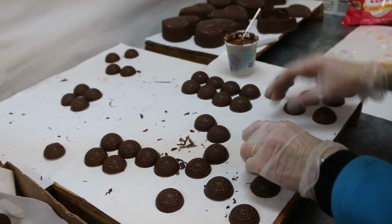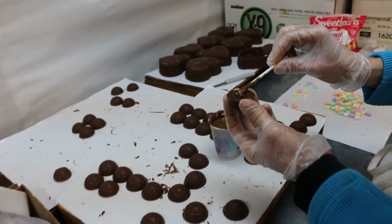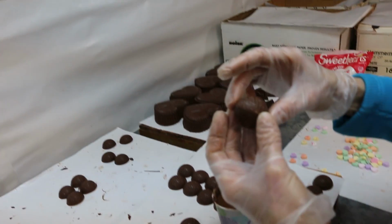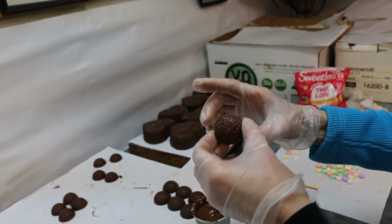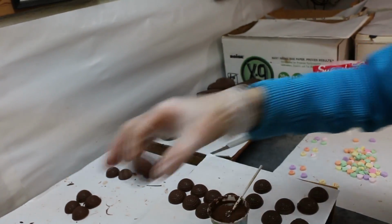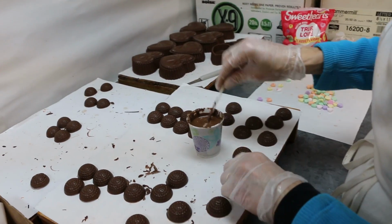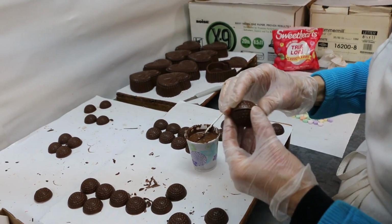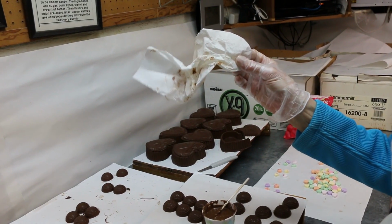Back in the melter with you, mister. So I'm just going to glue together a couple of these golf balls with melted chocolate. Sticking chocolate together with chocolate? Yeah. Seems like the appropriate thing to do. Elmer's, I believe, is not food safe. And then I give it a little squeeze, and then I go around it to make sure there's no chocolate. You give it the squeeze and go around? The squeeze and go. And if any chocolate happens to squeeze out, I have a special device I use to get that off my fingers. It's called a paper towel.